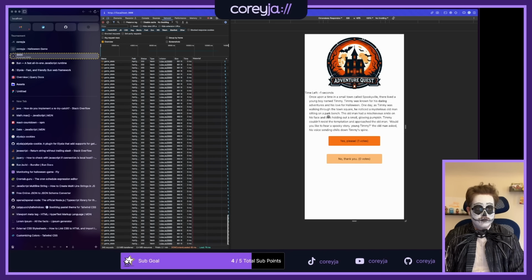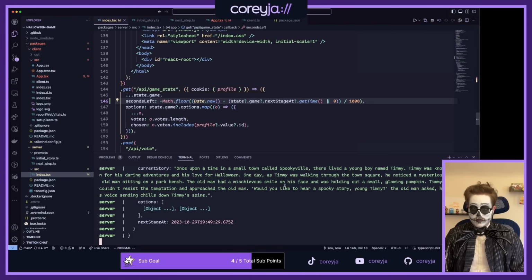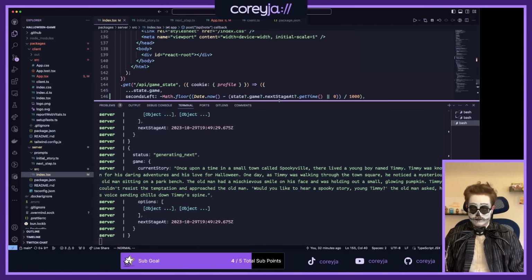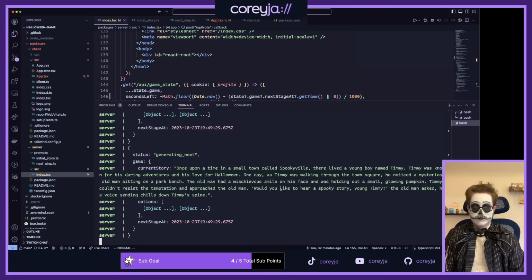0. We do go negative, which is fine. This should now have gone to generating next. And then something should happen here.